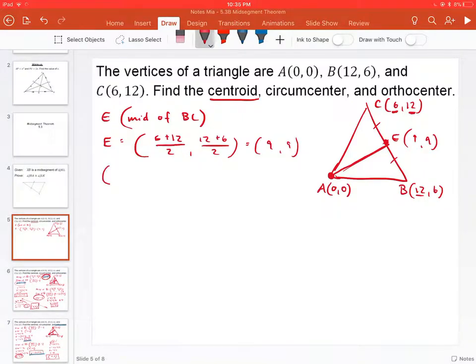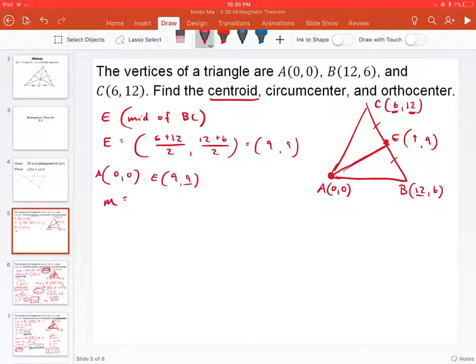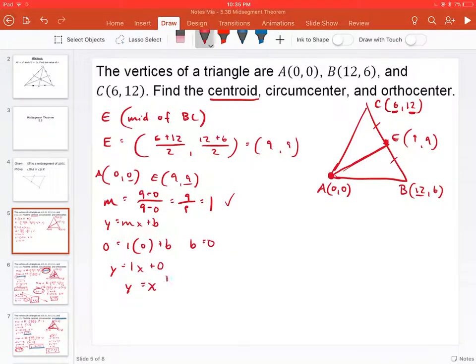So now we need the equation going through 0, 0, and 9, 9. So we know how, when we have 2 points, 0, 0, this is A, and through E, 9, 9, we first need to find the slope. So the slope is going to be y2 minus y1 over x2 minus x1. It looks like it should give us 9 over 9, which is 1. So our slope is 1, and we can plug in either point to y equals mx plus b. So we'll plug in 0, 0 as it's easier, and you should get b equals 0, which means y equals 1x plus 0, so y equals x. So whatever x comes out to be is going to be the same thing as y.